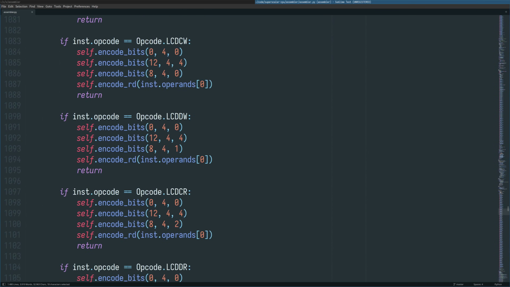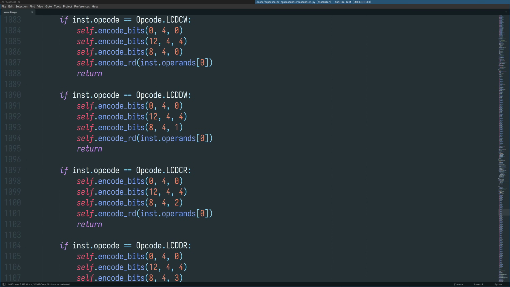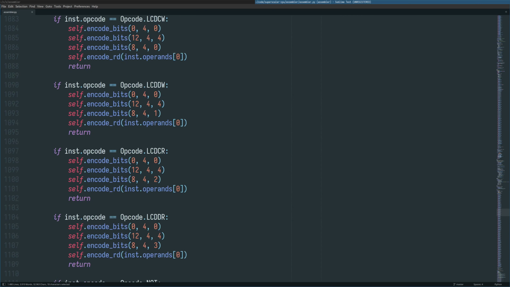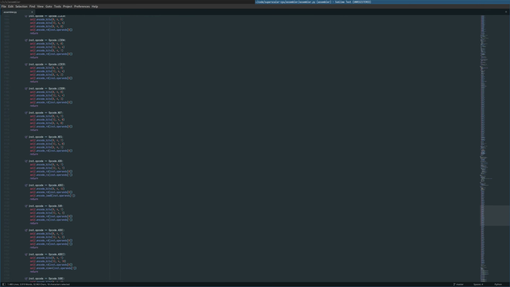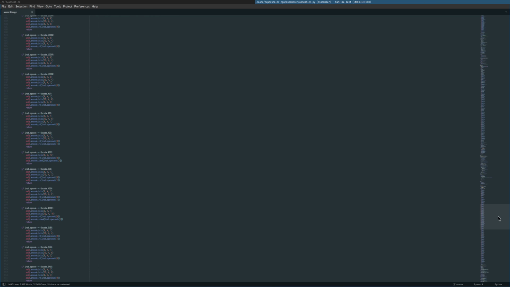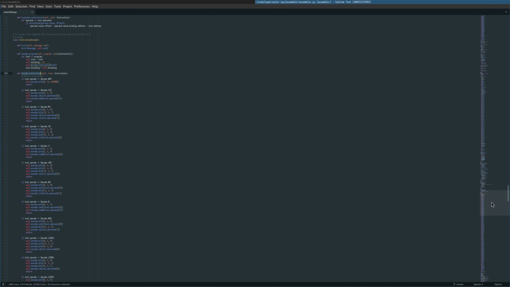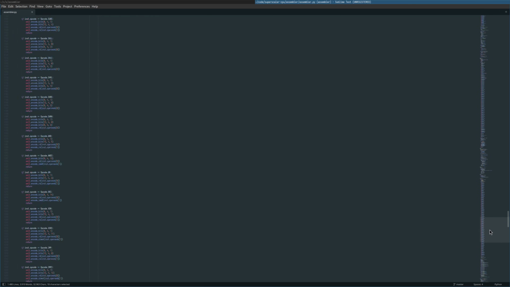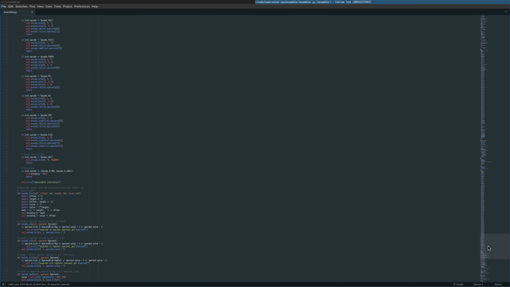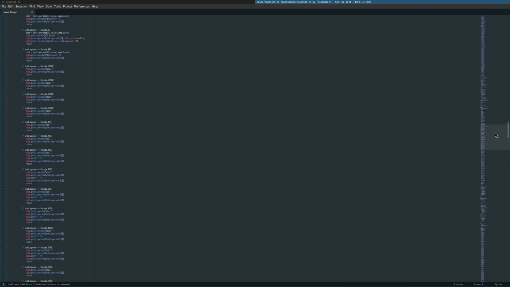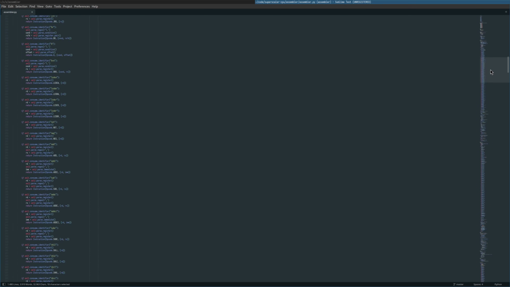the CPU understands. This all works pretty nicely, but there are 3 locations that I need to add new instructions to and make sure that I can parse the instructions, print them back out, and then encode them into their binary form. And if I zoom out here in this encode instruction function, you can see that this is just a whole bunch of repeated code that just slightly differs in the exact bits that get encoded into the instruction stream. But most of this looks pretty similar and regular. And this is the same for the print instruction function and the parse instruction function.